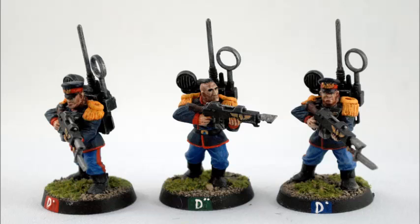Okay? So, you can take a platoon command squad and then take 5 separate infantry squads, and if you really want to, give each one of those squads a Vox Caster, which means in total you would be paying for 6 Vox Casters, 5 squads plus 1 platoon command squad. However, whilst that would give you some tactical flexibility, it would also be a waste of points, because that would cost you 30 points.